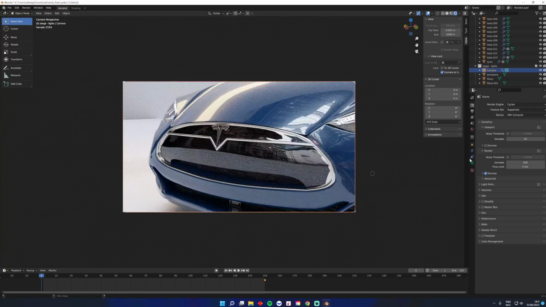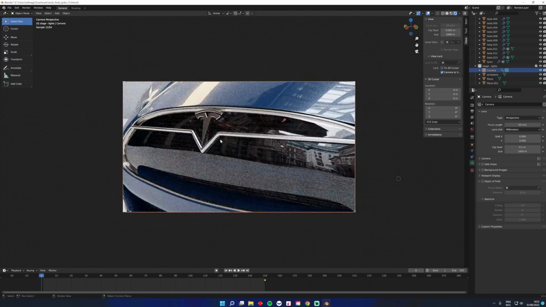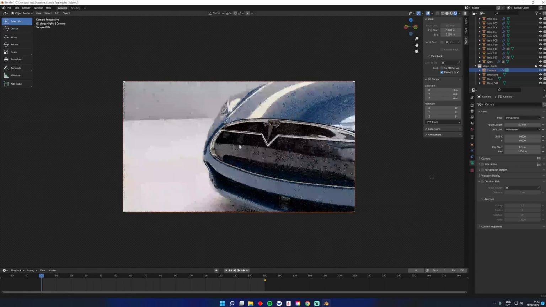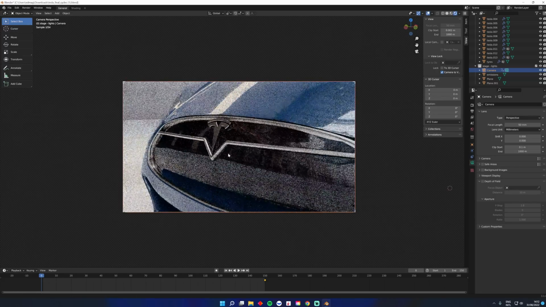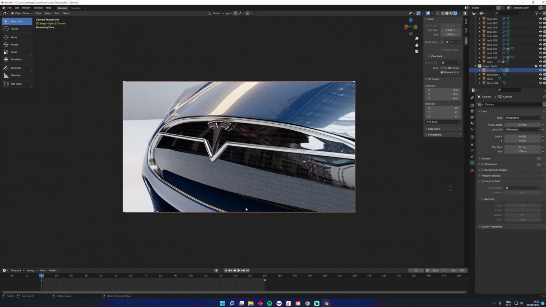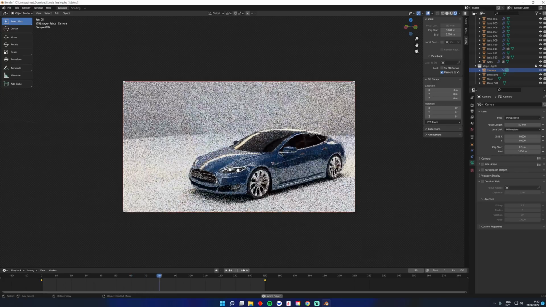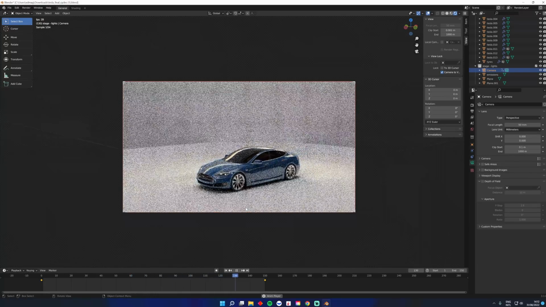And by the way, you can go here to the camera as well, and you can change the focal length of this, so that's here, and I can also add depth of field, which we're gonna get into in just a bit. But anyway, so let's say I find a nice position here, like that, and then I can hit I again and do location and rotation, and that's it. So if I hit space now, take a look at that, we have a nice smooth animation.